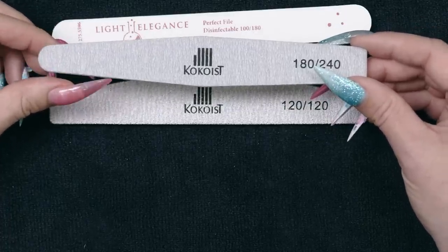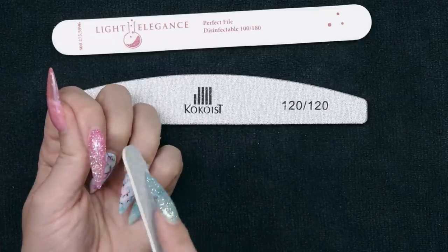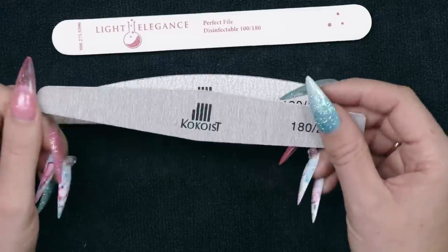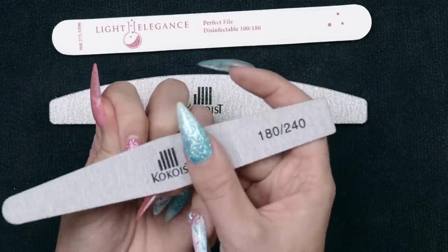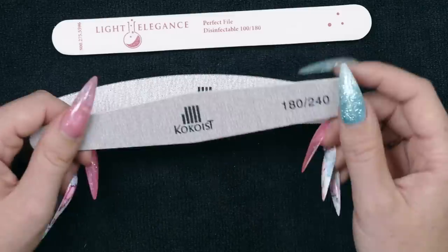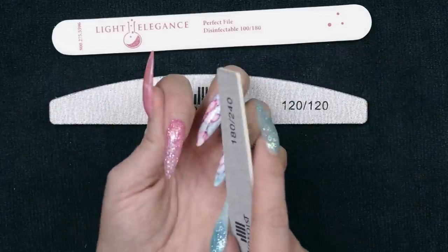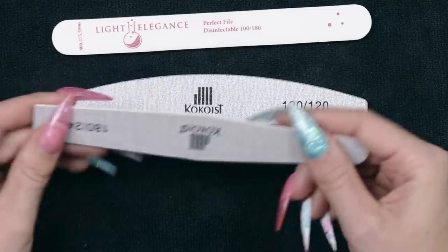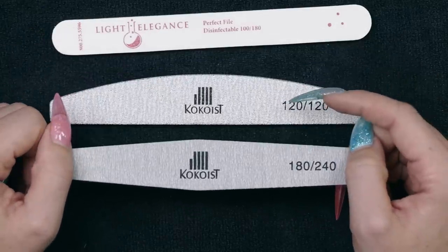And again, it's personal preference. A lot of people like this because they can use this end around the cuticle area when they're prepping the nails. Some people are into that type of prep. You can also use the angles around because it's curved, so it'll be able to go around the cuticle area. But then you also have these flat areas where you can use it on the sidewalls or up underneath to be able to file a straight edge. So it's kind of a hybrid between the moon and the classic type.